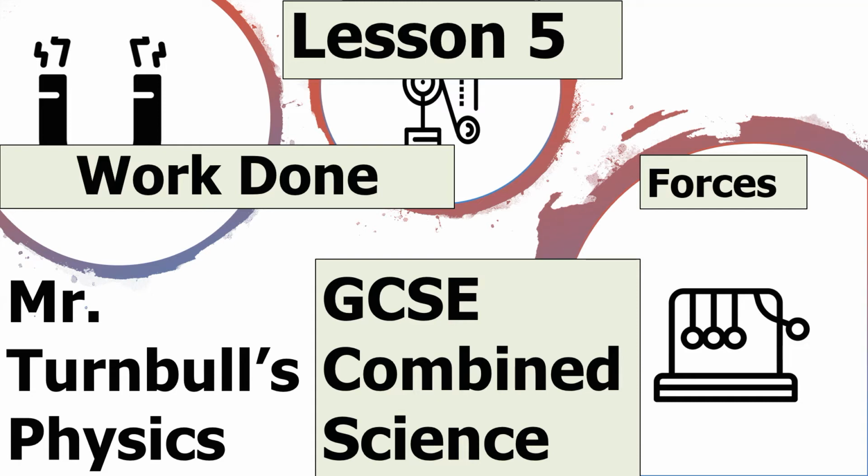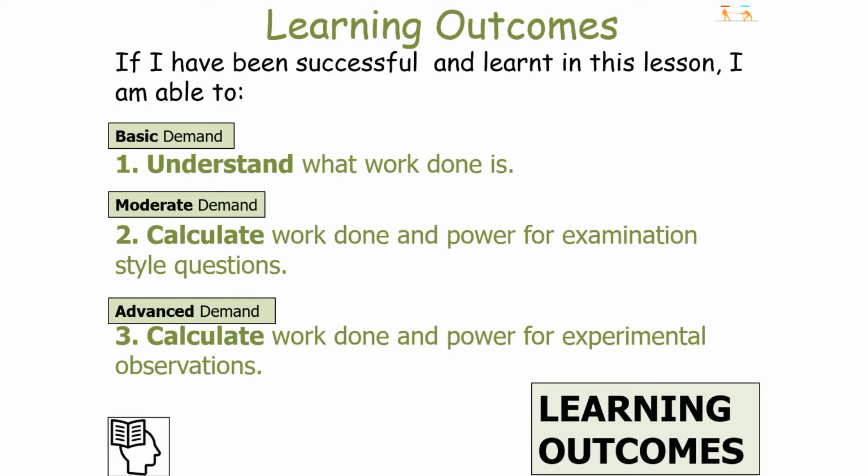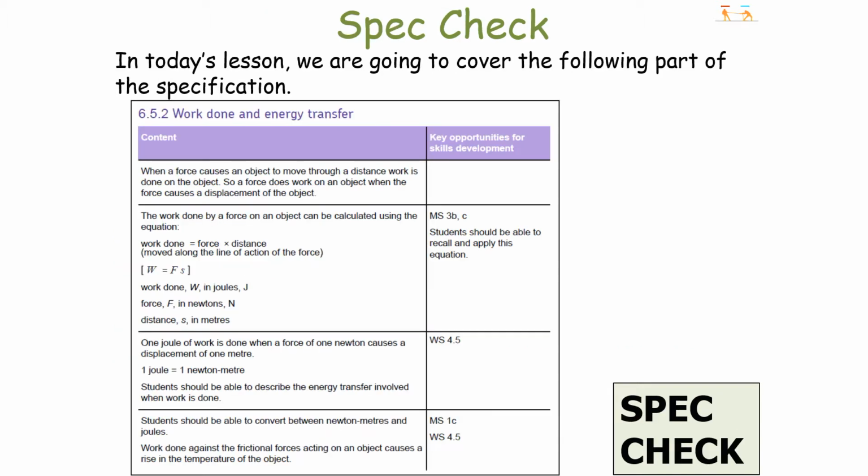Hello and welcome to today's lesson on work done, which is part of the forces topic in GCSE Combined Science Physics. In today's lesson we should be able to understand how a resultant force causes work to be done. If we've been successful, we should be able to understand what work done is, and calculate work done and power, both for examination style questions and experimental observations.